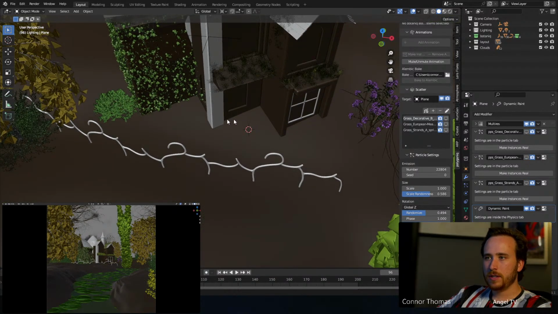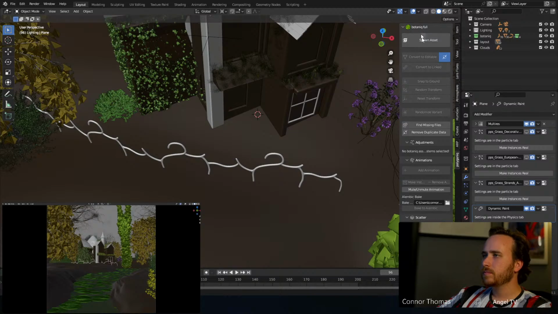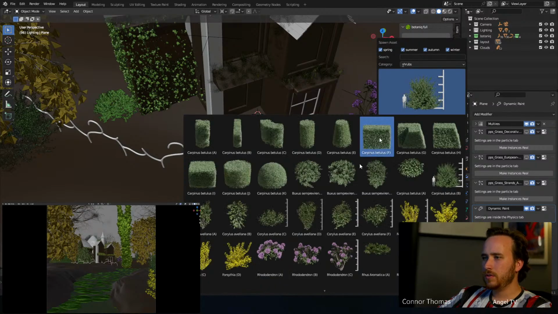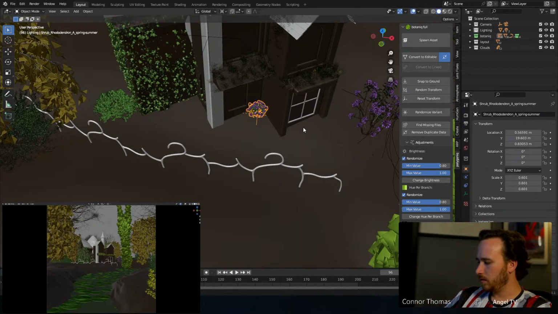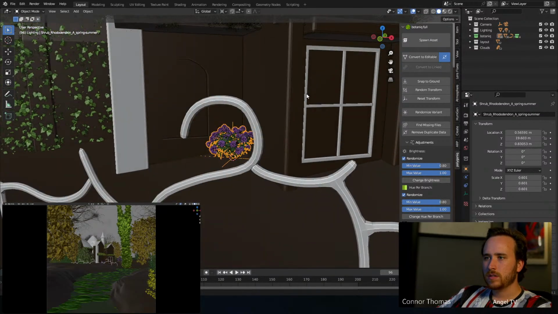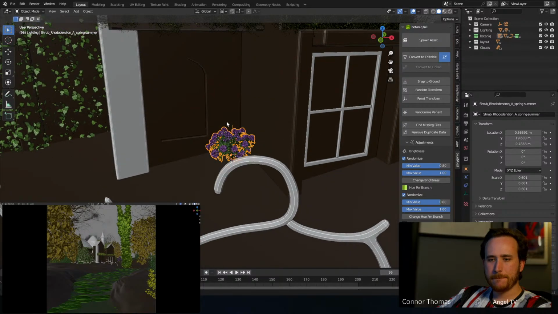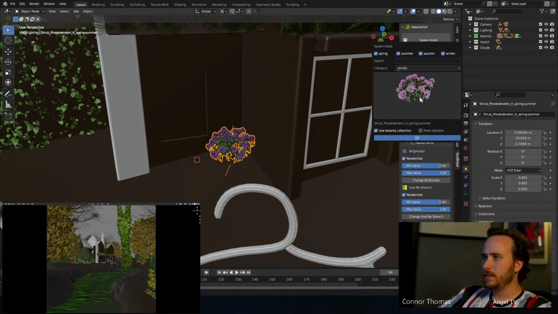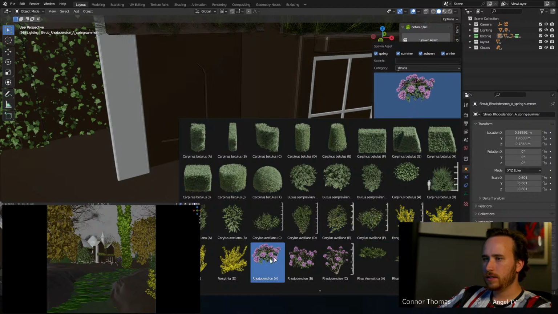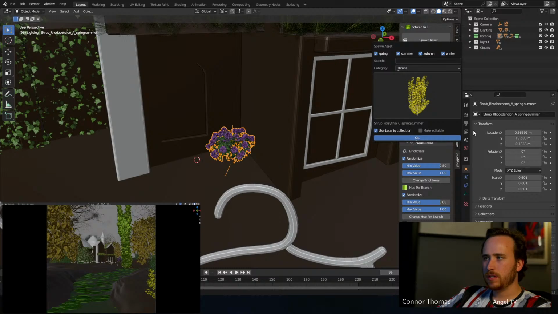But on the inside here, let's go ahead and just add a little bit of life. So we can do that by adding in some flowers. Maybe a nice plant as well. Thinking that might work.